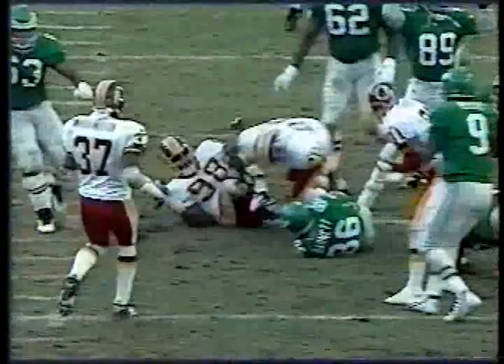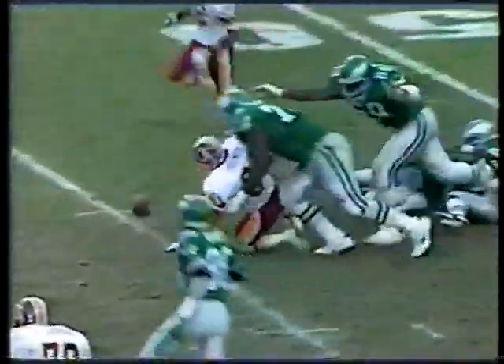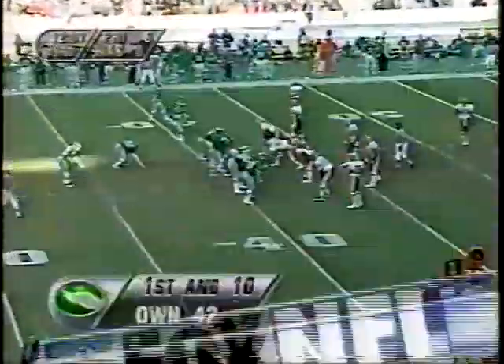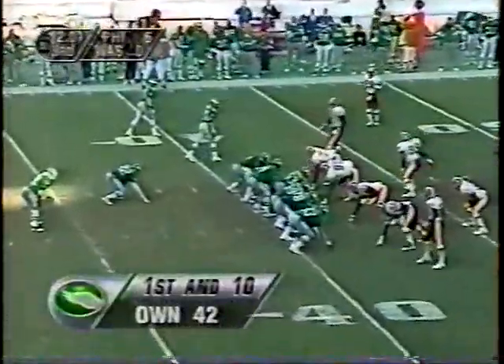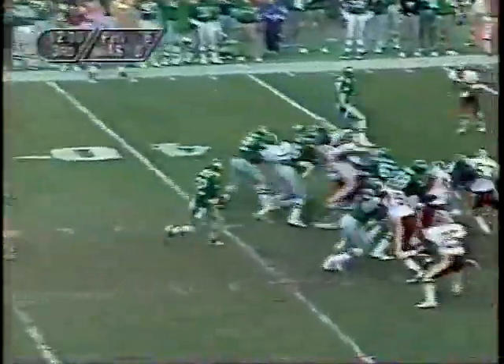Now 31 is impressive with his speed — he can accelerate and run. But you're not in college; you don't run down the middle of the field when you intercept. You go to the sideline like a punt return. Look where he is — he's between the hashes. And the quarterback knocked it free. When you intercept in pro football, you go to the sideline. That counts as a possession, so back it goes to the 42-yard line.